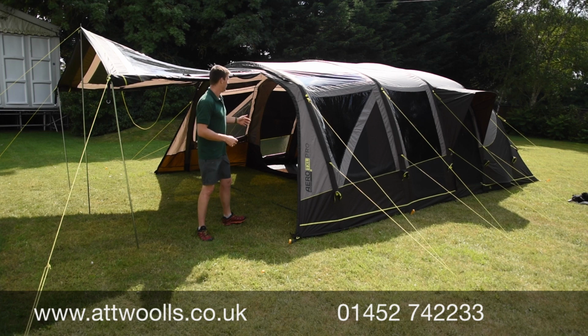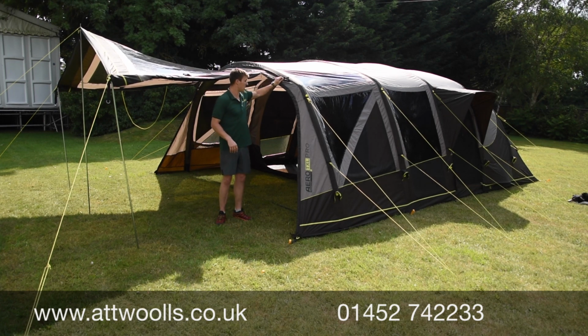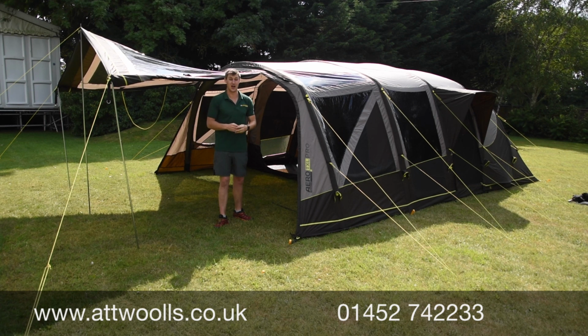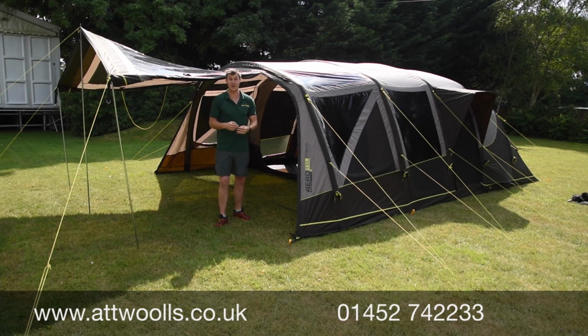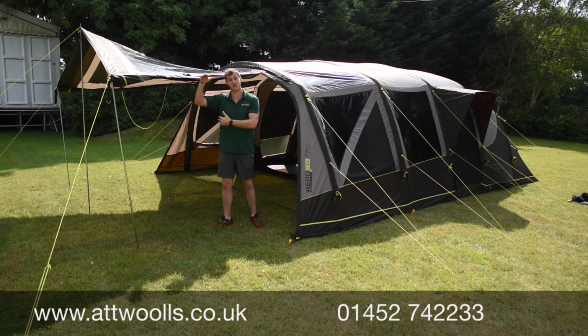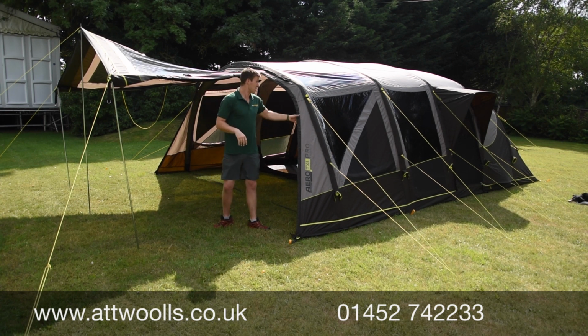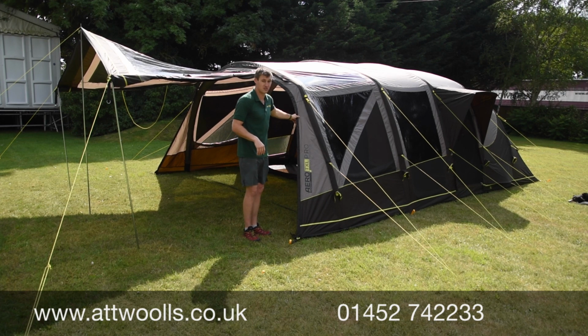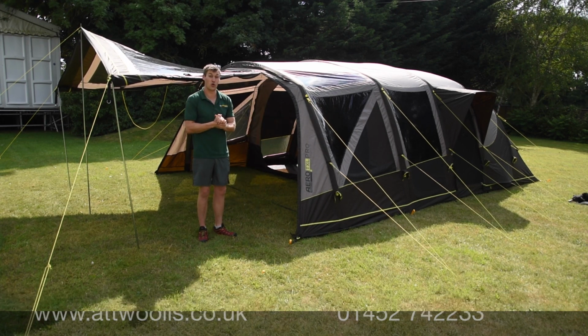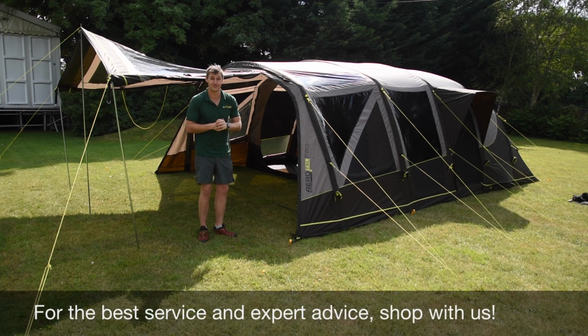Other things to mention is you've got a zip on the front. So going forward, there might be an optional extra on the front for an extra canopy, which yet again, I think will be a benefit. That ability to extend it on means you can have the door in place and still have some shelter as well. But like I said, we'll talk through a few more features about this quite unique tent as we have a better look at what it has to offer on the inside.